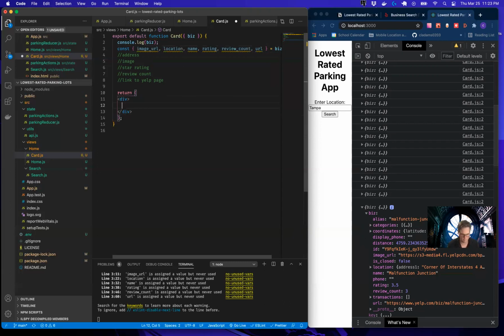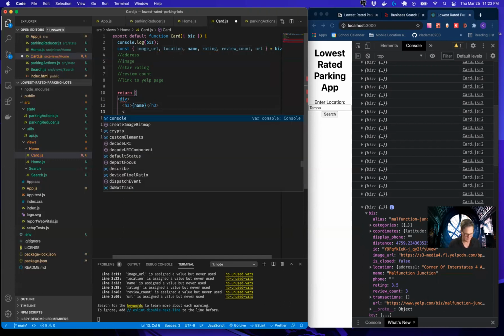Here I'm gonna start with an H3. This is going to be the name. And then a div. This is going to hold my image. I might actually change that a little bit.